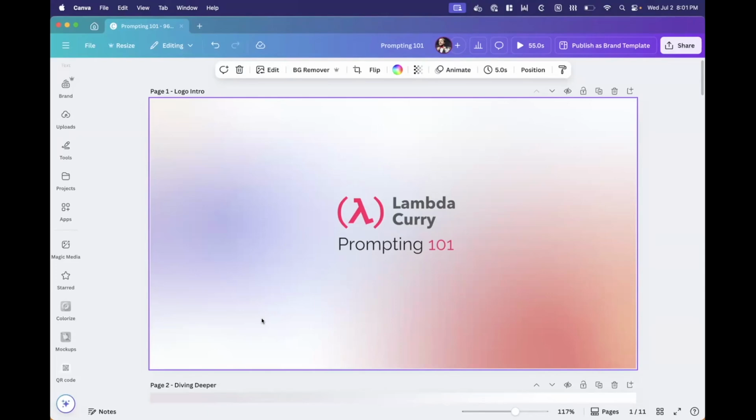And the first day of the summit, we did a promptathon. And I didn't know how it was going to go. I was a little nervous about it. I wanted to encourage everyone to not actually code anything. So I wanted them to only use some sort of AI agent or AI tool and only talk to it in plain English and then try to build something out of it.